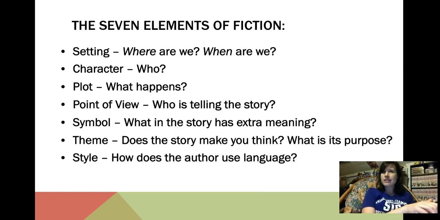Along with plot, character, and setting, your story should probably have a theme, and that is, what's its purpose? What is the point you're trying to make to an audience? Now, theme can vary quite a bit. Your story might be very simple. Maybe it's just good versus evil, or maybe it's the phrase pride goeth before the fall. Maybe it's a simple theme, or maybe it's very, very complex and it has multiple layers. Usually authors can kind of tend to the theme as they see fit.